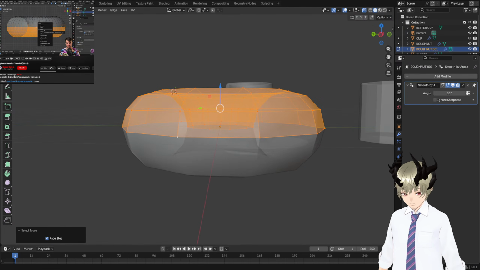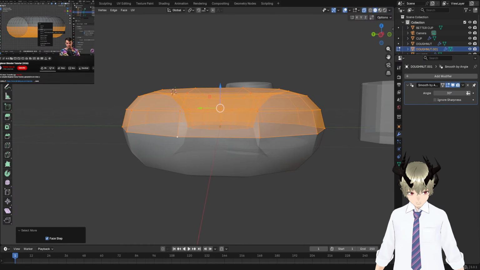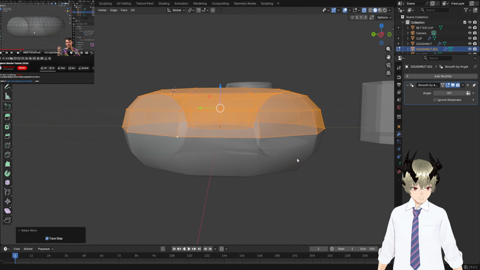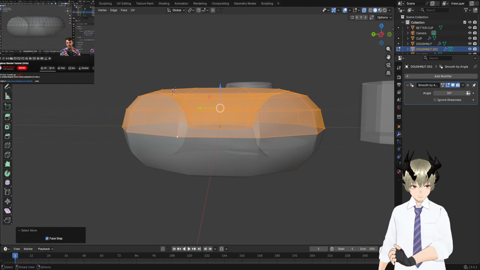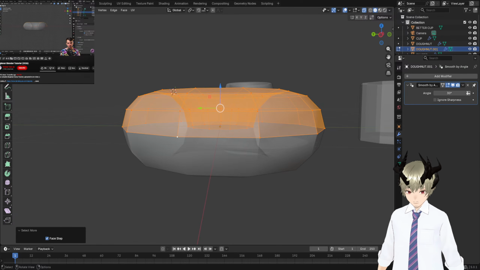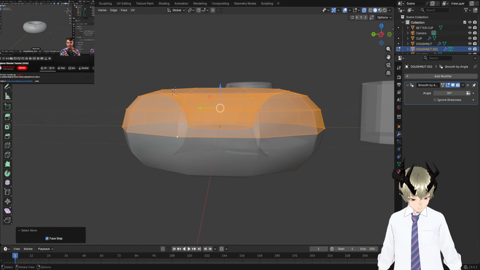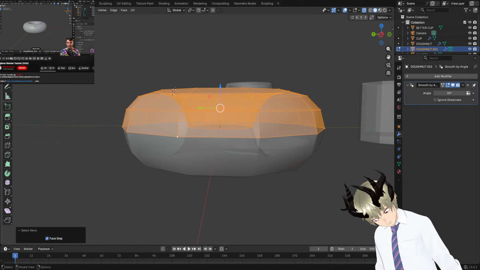Oh, just select below the line, and what's the issue? Sorry, am I just being a little bit too critical? It's like, just select below the line.